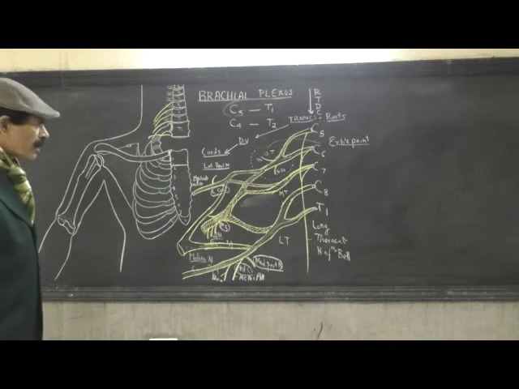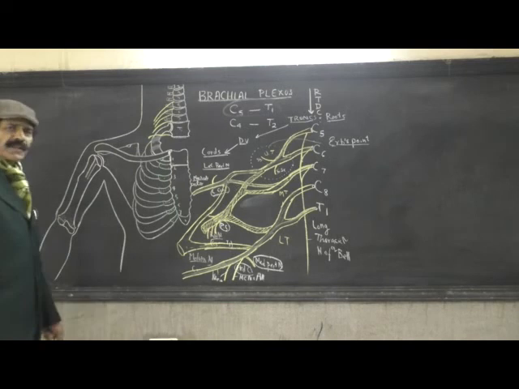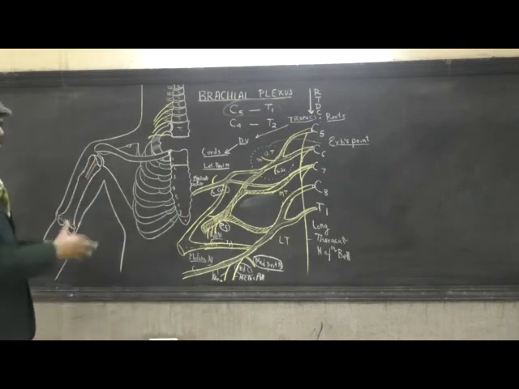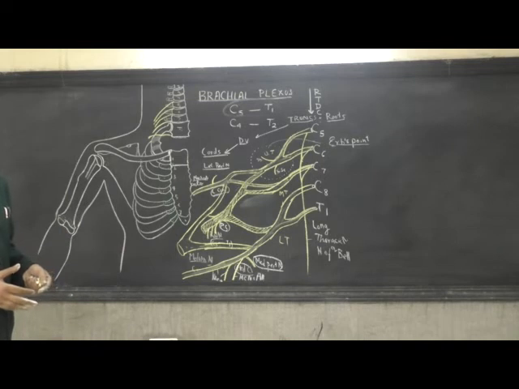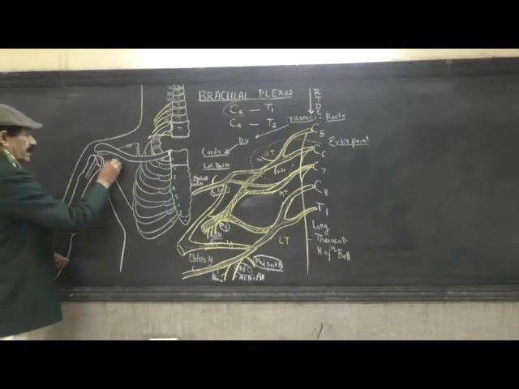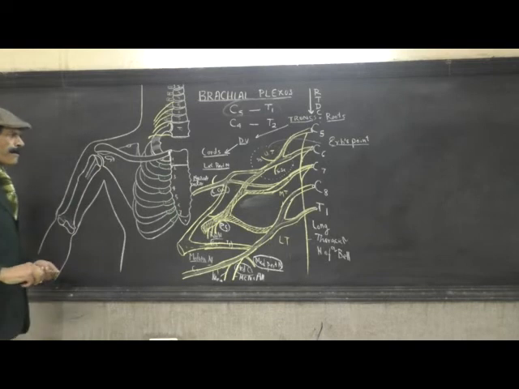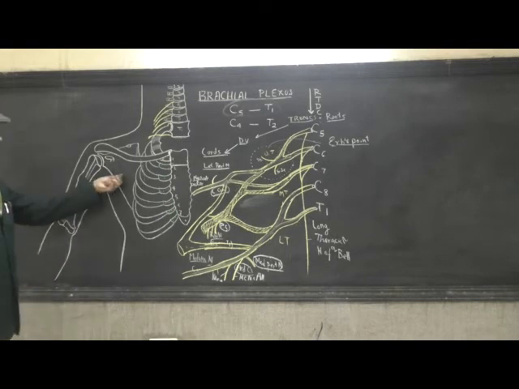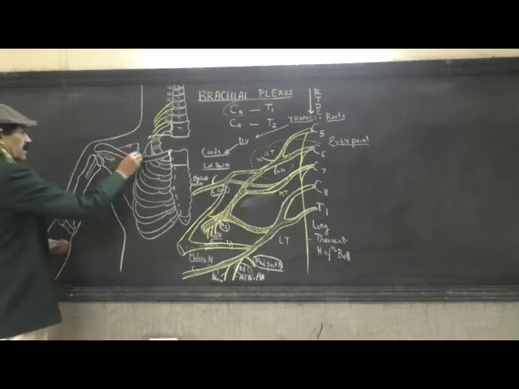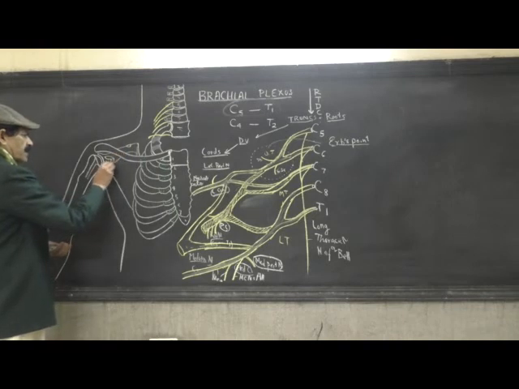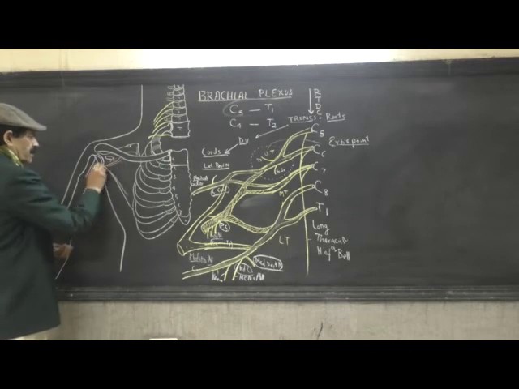So now we have to superimpose this brachial plexus and see how it is present in our body, what its relations are with the arteries, the muscles and nerves. Now here, anteriorly there is the coracoid process of the scapula, and the subscapular fossa. This subscapular fossa gives rise to the origin of the muscle called the subscapularis, which is inserted on the lesser tubercle. So this muscle is subscapularis.